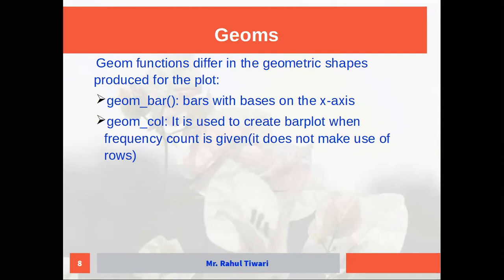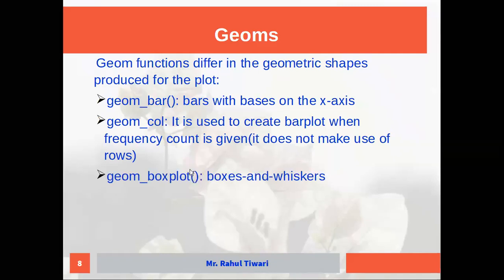Whenever you want to draw, let's say, a multiple bar diagram, in that scenario we are not going to use geom_bar. Why? I'll tell you. Because we have an x-axis and a y-axis, and in the multiple bar diagram, if you remember the example, maximum and minimum, we are just comparing the years with reference to maximum and minimum temperature. Here we are assuming that a frequency count will be there, maximum and minimum frequency. So in that scenario, instead of using geom_bar, one can go for geom_col.